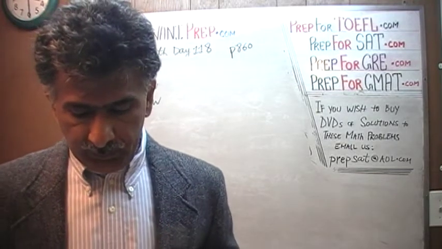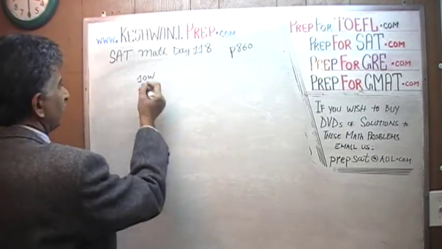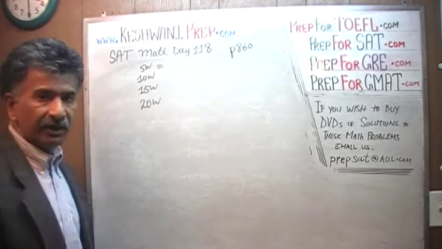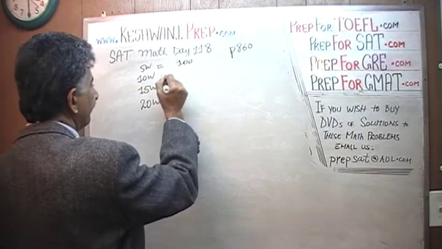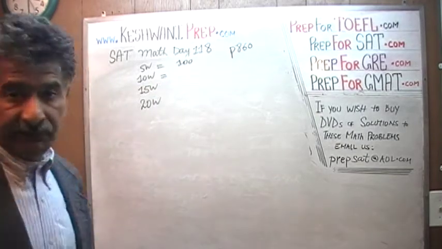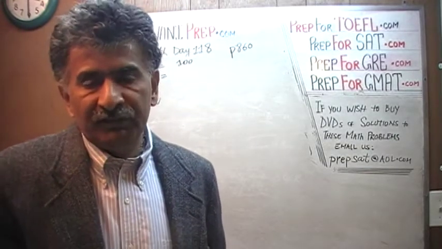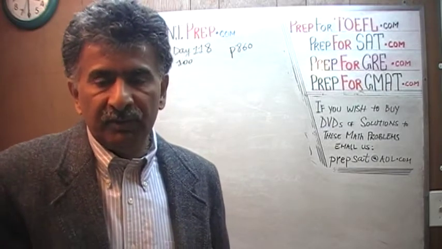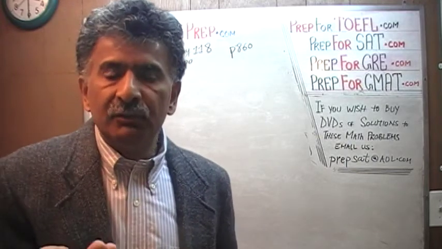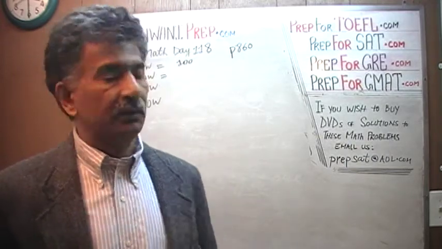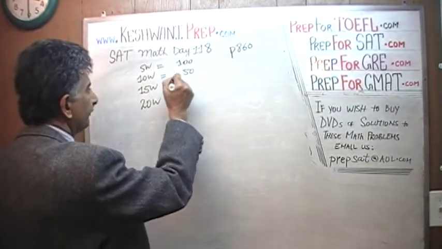Now we are told that 10W is half as fast as 5W. So we're going to make up a number for 5W. Just make up any number that you want, and 10W is going to be half as fast. I'm going to pretend it is 100. Again, 100 is a number that we made up, and it's a rate of flow. 100 here is some unit. Perhaps it is 100 liters per hour, or maybe 100 fluid ounces per minute. Whatever it is, it's a rate of flow, which measures the viscosity of the oil. So if that's 100, 10W, we are told, is half as fast as 5W, so that's going to be 50.